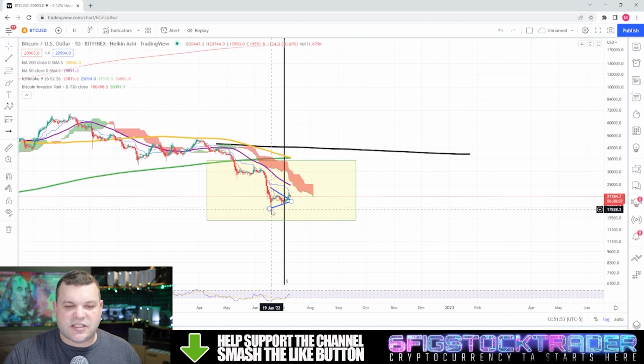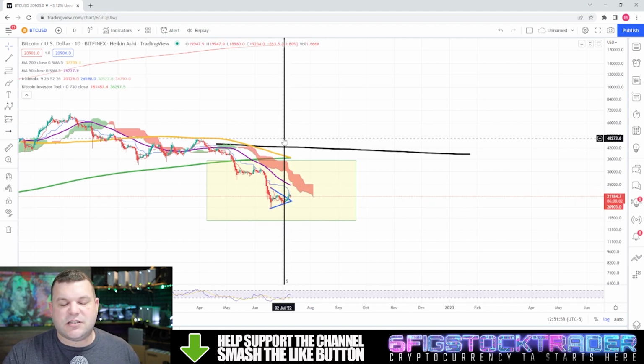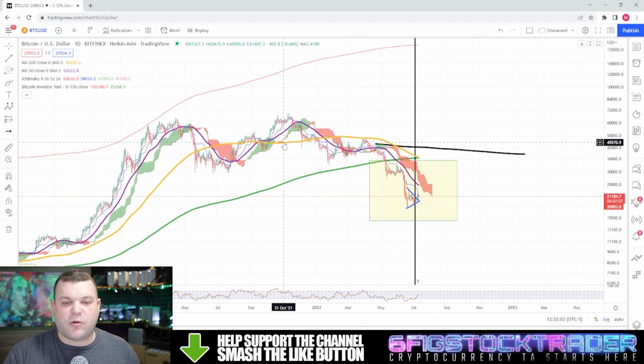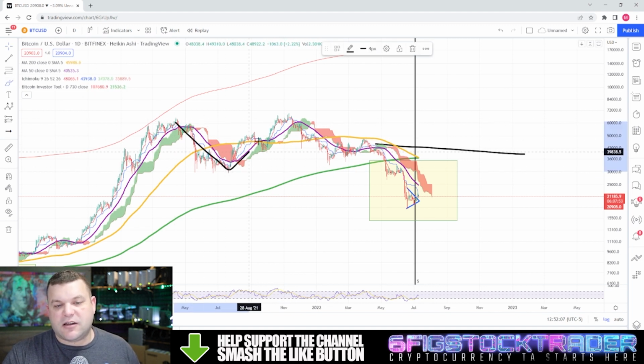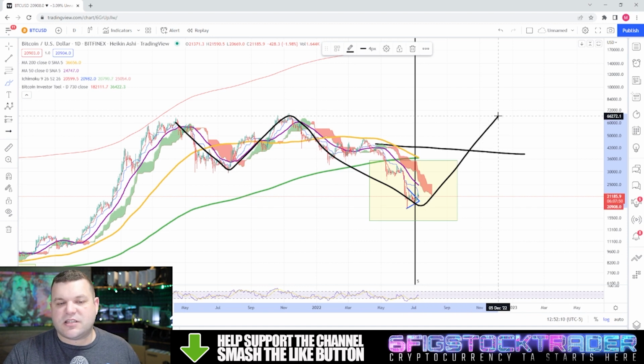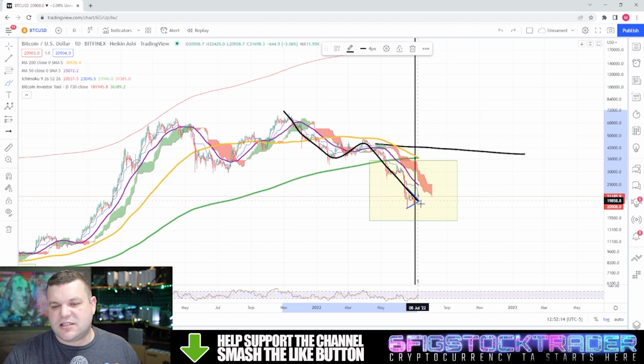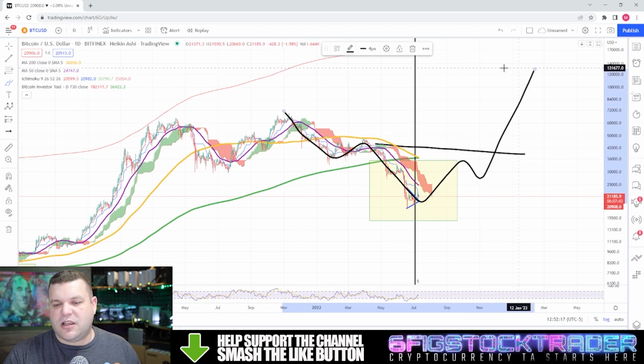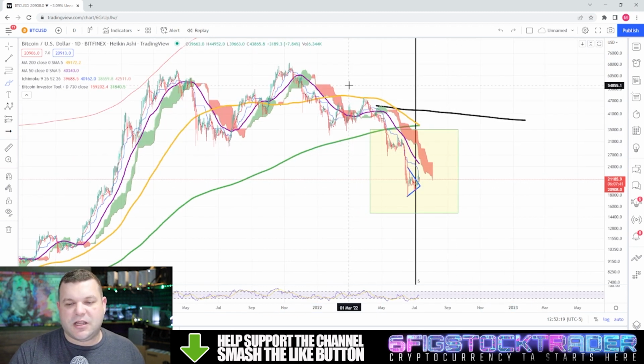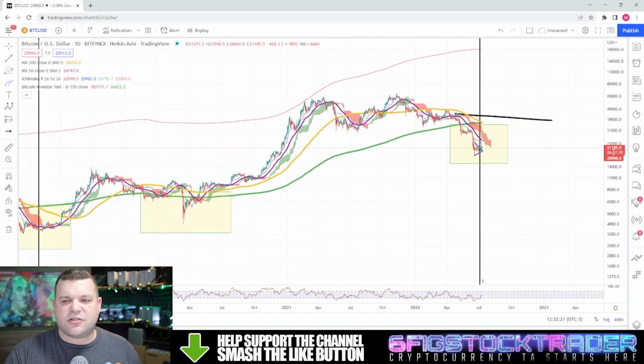We got a symmetrical triangle squeeze and a breakout right now. So does this time sequence mean that maybe we're halfway through the bear market, or maybe that we're going to be seeing an upward swing? Nobody knows, but I think that there is a good possibility for something like this to play out, or something like this to play out. Some sort of inverse head and shoulders, or something along those lines. So it's going to be very interesting, to say the least, as to what exactly is going to happen here.